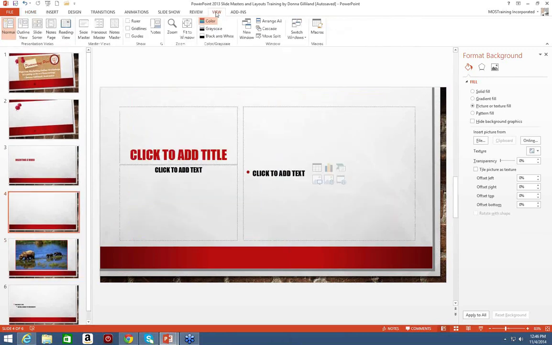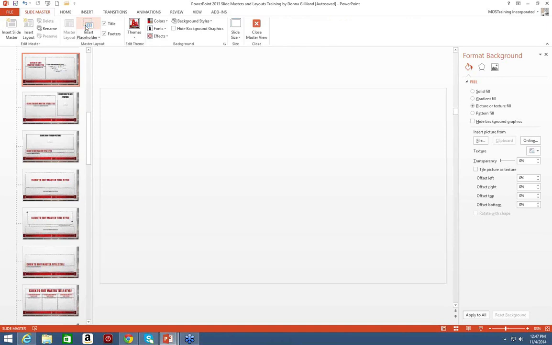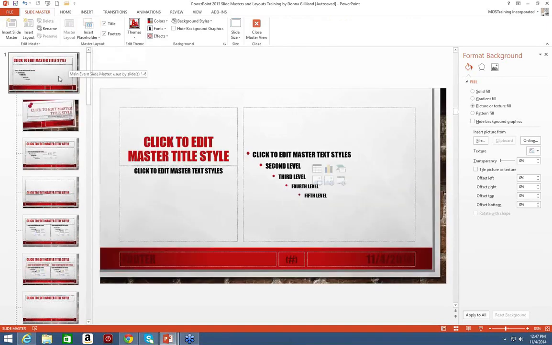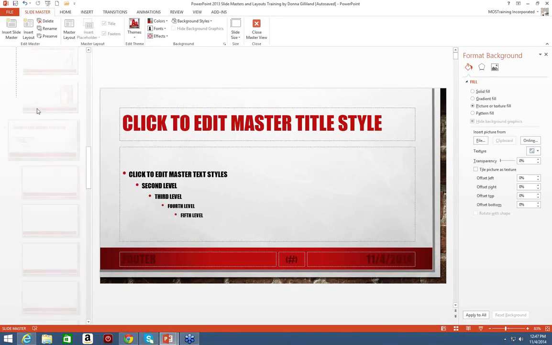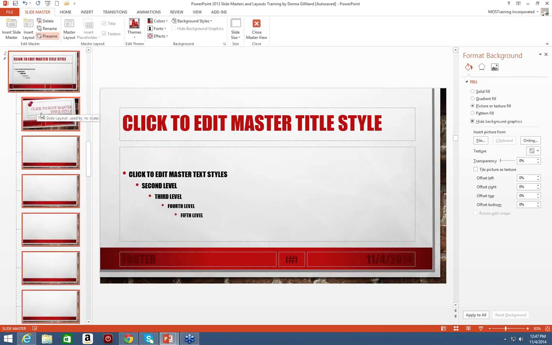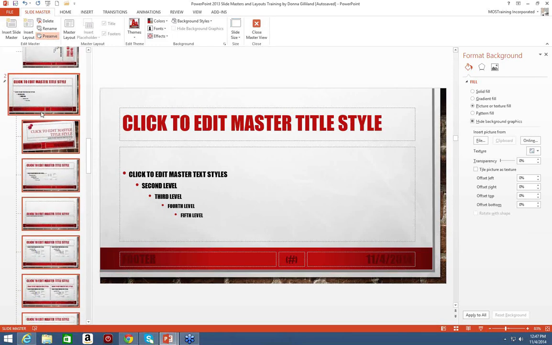Go ahead and go back to view, slide master, and this is assuming that I like everything in this particular master. I can right click and choose the option to duplicate my slide master, and it will appear right down below it. So at this point I could start making whatever modifications I wanted.